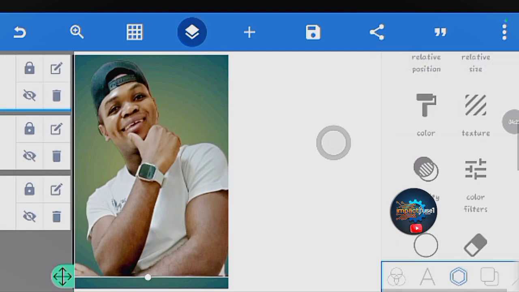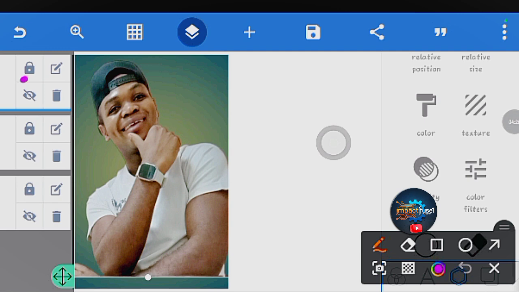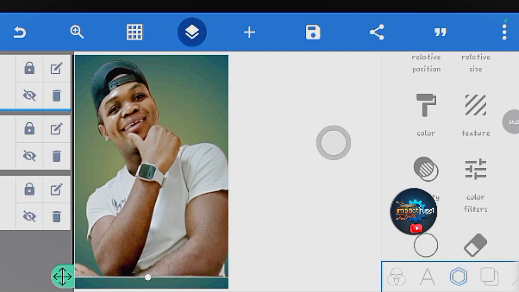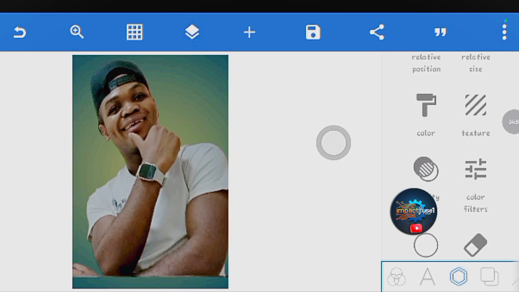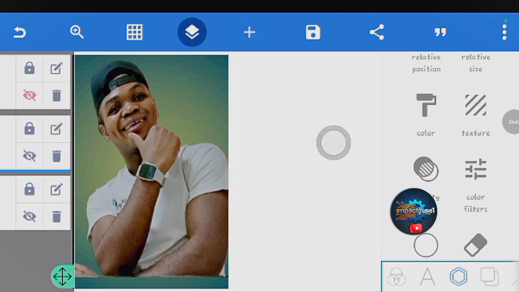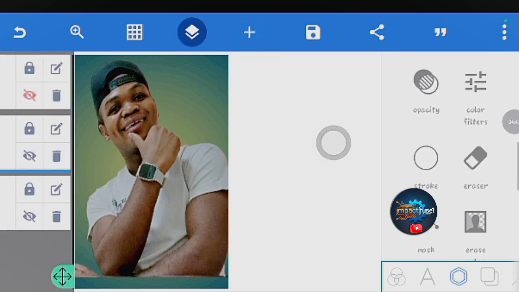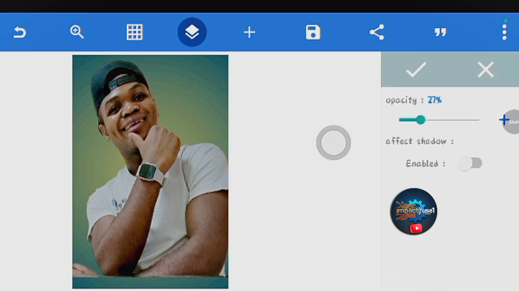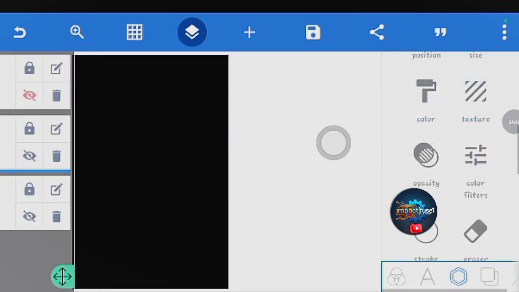Now we are going to hide this layer. Click here to hide this layer. So here we are going to click on hide, so it goes into hidden. Now we return back here. The next thing is the other layer, this layer where it is a shape that we inserted and we used to cover the image. I'll increase back the opacity.